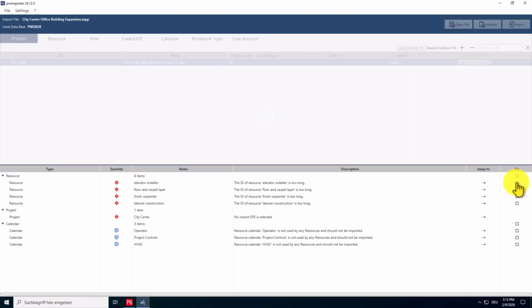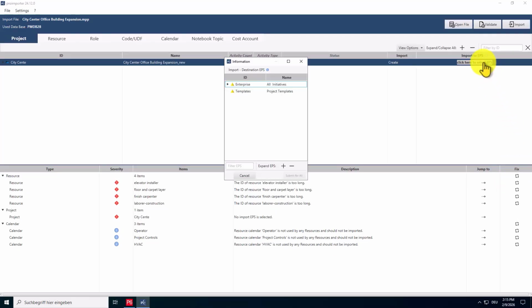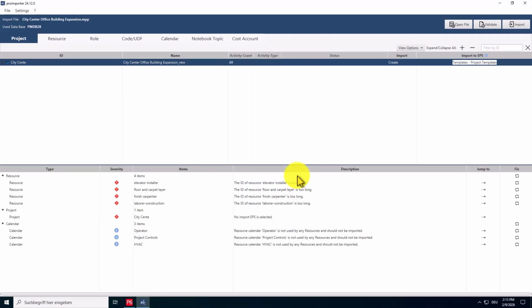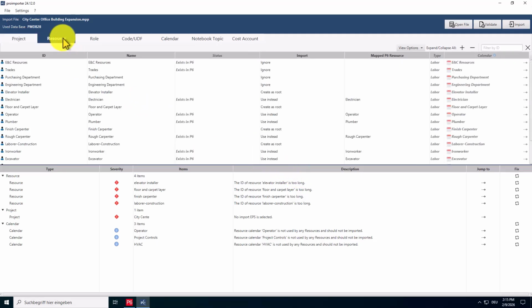Before the import, select the EPS node into which the project should be imported by clicking on the Import to EPS tab. You can now perform manual adjustments for your import file by going through the available tabs. In the Resource tab, you will see all resources included in your MPP file.